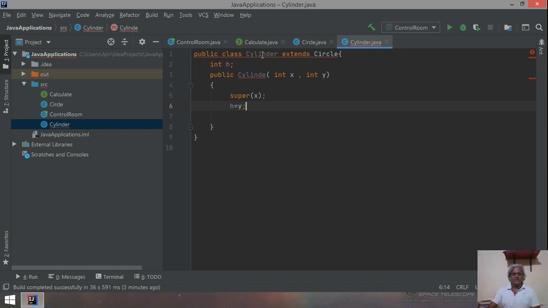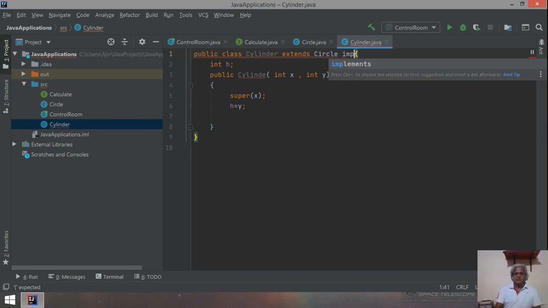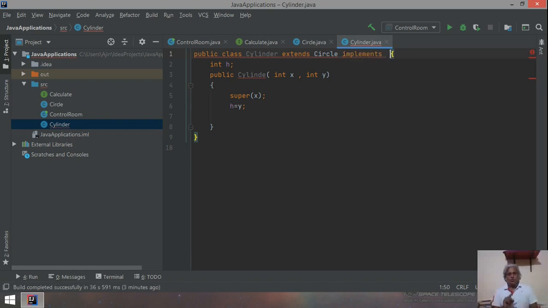Now I want this class to implement Calculate, so here I write implements. The class Cylinder is inheriting from Circle, and at the same time it is also inheriting from the interface, but Java does not promote the idea of multiple inheritance. So this technique is employed: instead of the keyword extends, we use the keyword implements, but the meaning is kind of the same.